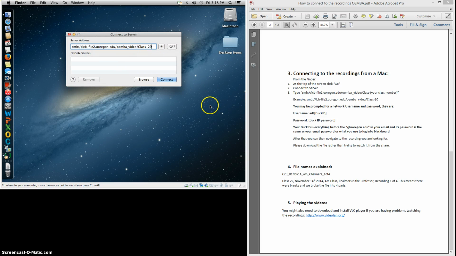And then what we need to do is we need to put in the location of where the share is. Now I'm going to do this for class 29, but what you can do is it says type, and you can type it out, or you can copy and paste it.